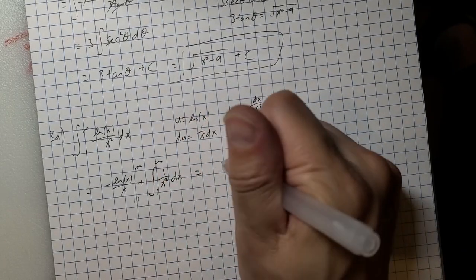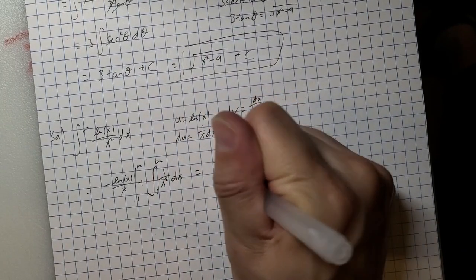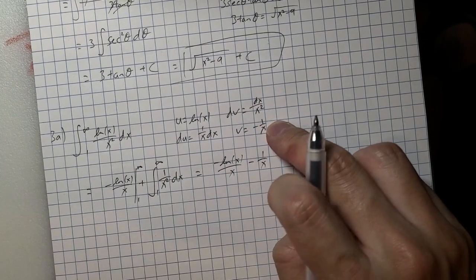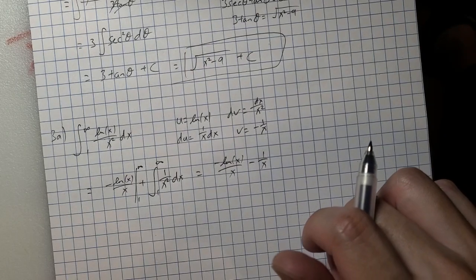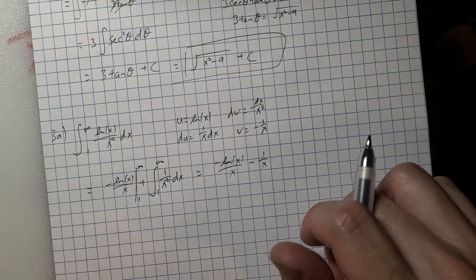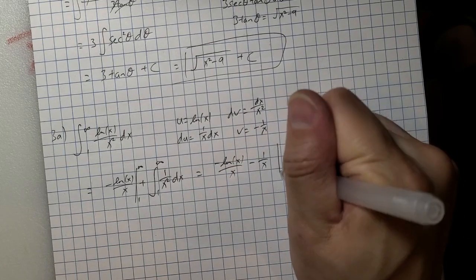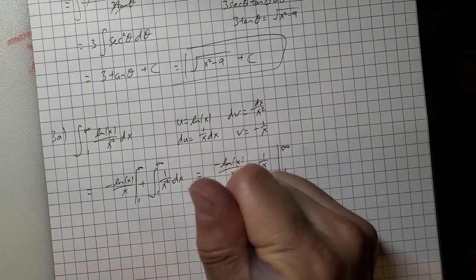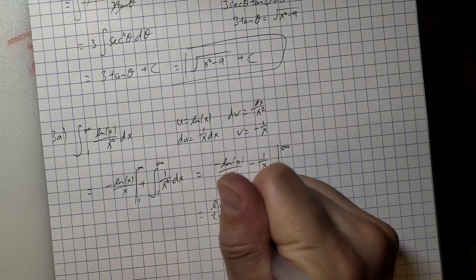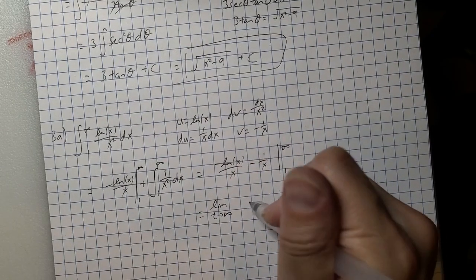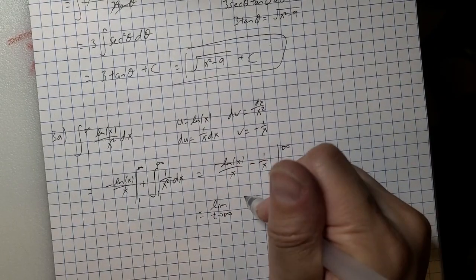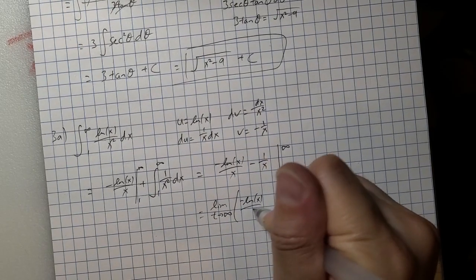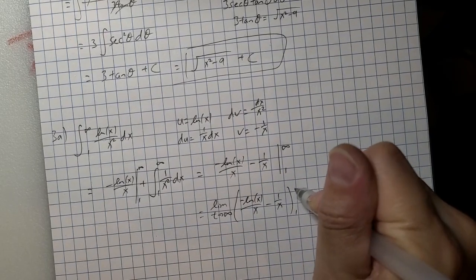That's simple to evaluate. So minus ln of x over x. The integral of 1 over x squared would just be minus 1 over x. We did it over here, actually. Then we evaluate this from 1 to infinity. Maybe we can use limit notation here. Limit as t goes to infinity of, is it two minus signs? Let's confirm. Okay. Of minus ln of x over x minus 1 over x from 1 to t.